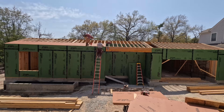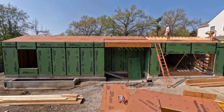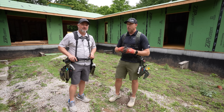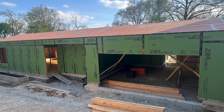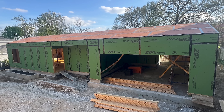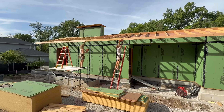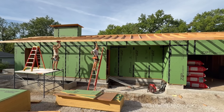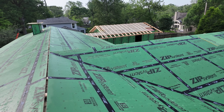Then we take it up the wall and transition directly to the roof — something you're going to see more and more of. We've talked about monopoly framing and perfect wall construction. That green wall goes up to the top, tapes to the roof sheathing and goes back. We actually use the 5/8 product, which is sienna rather than green, and then we do a second roof on top of that.